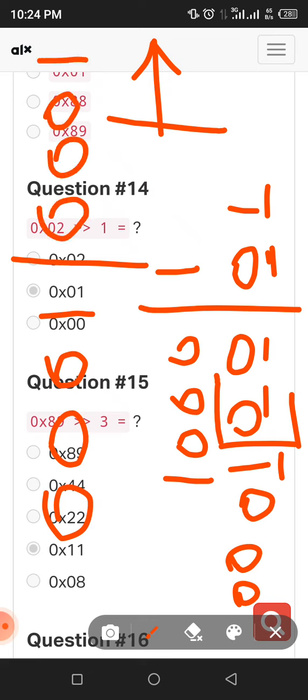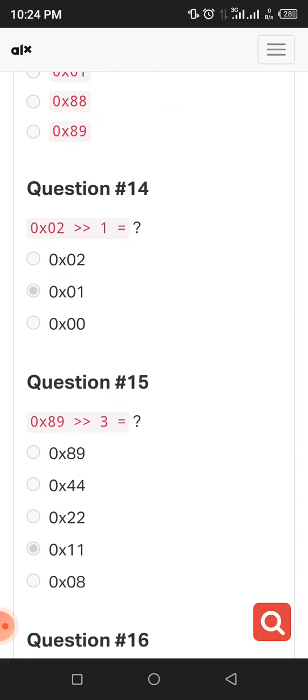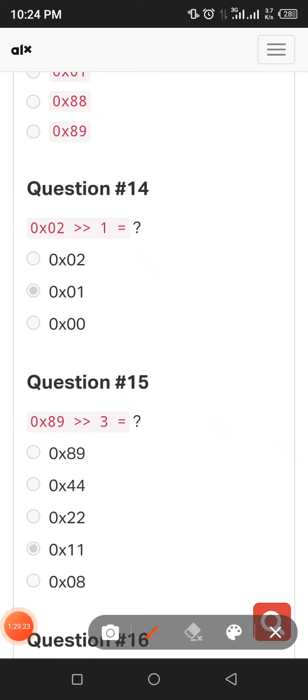As you can see that, at the end of everything, we have 1, 1. So you can see the correct answer to this is the 1, 1 we have there. This 1, 1 over here. So I'm going to be skipping this because we have done that. We have done this.